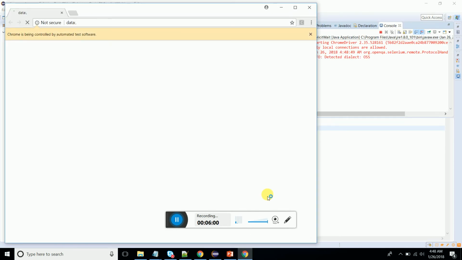So let's run the script and see. You can see the browser gets popped up. It waits for 10 seconds to try to load.